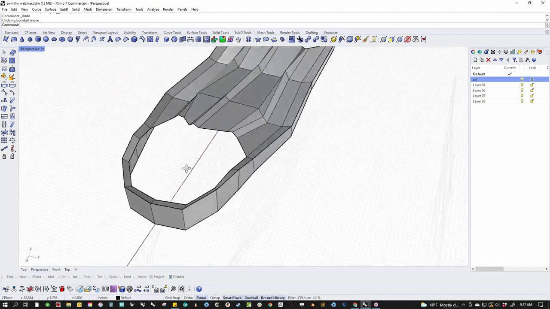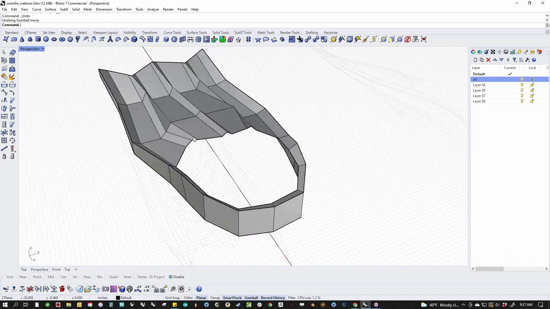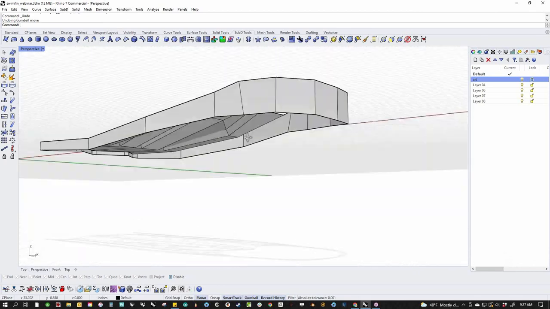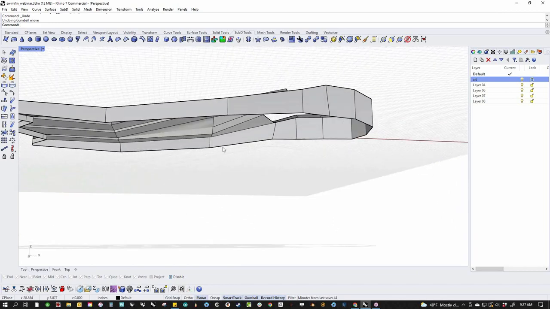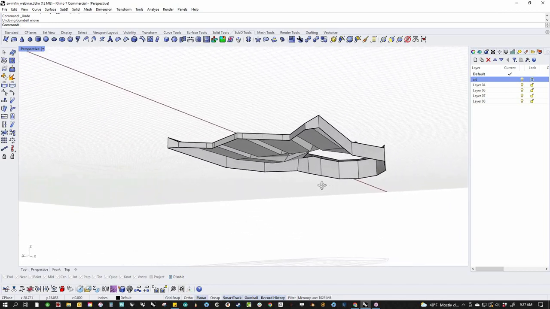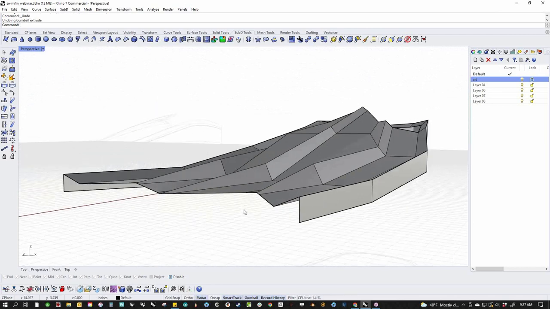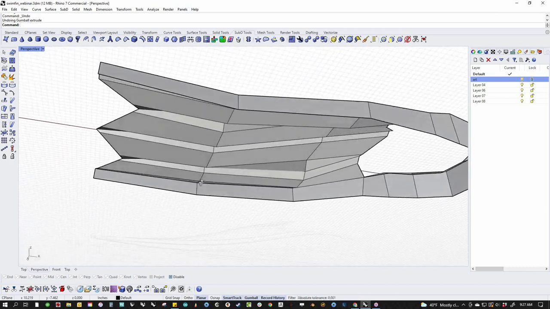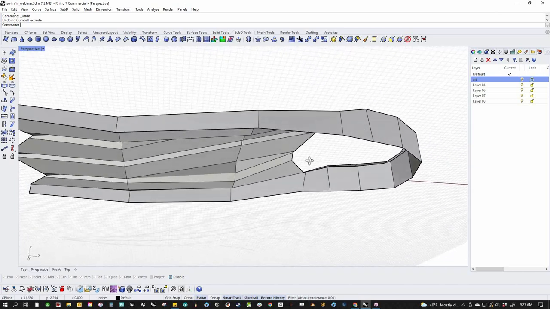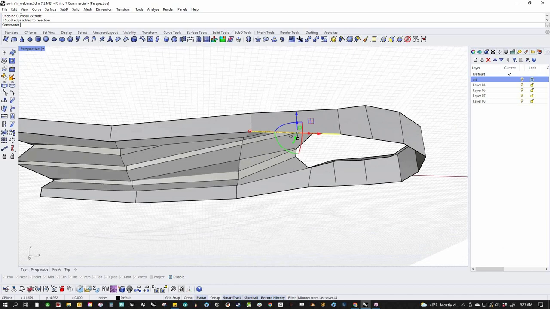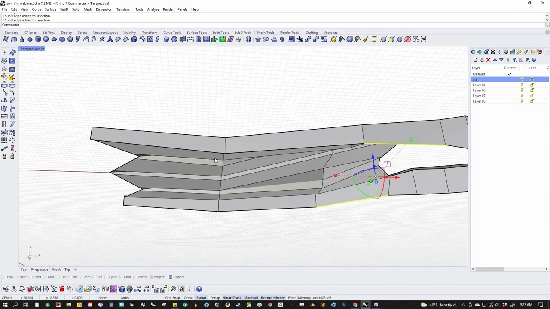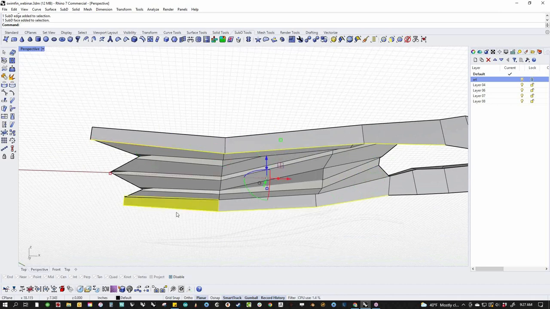And then the interior is a little bit more complicated case, because we actually have to build the foot pocket in here. So now we need to decide kind of how the bottom works here. It may have made sense for me not to extrude this just yet. In fact, let's back up and undo that. Maybe it makes sense to build the bottom first. And so what we can do is let's grab from here to here, and let's grab from here to here, and let's bridge this first.